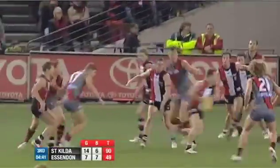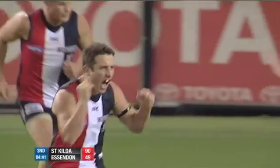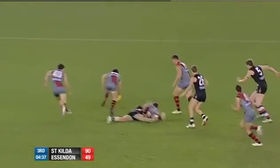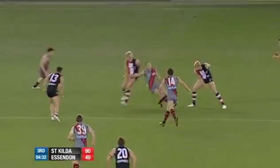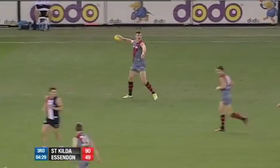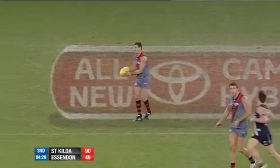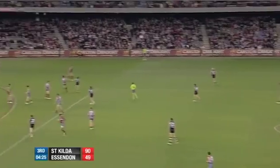Oh, how many times you've seen Stephen Milne? He just got on the move at the stoppage and there was no touch on him. You can't give him any space around stoppages inside the forward 50. He's on his way to a little bag here. 4 goals. The Saints have done really well here, back out by 41 to consolidate their lead, and the Bombers' good work is undone. Free kick will come back to Essendon. 4.5 minutes in this quarter, and that wasn't a good give back by Hill. Stanton was disappointed in it. And given the Saints the time to get back and man up now.